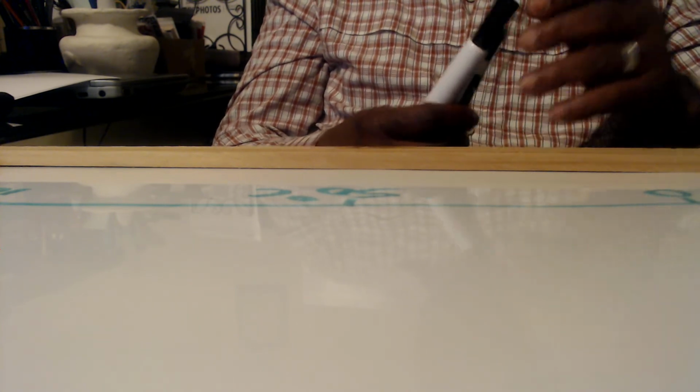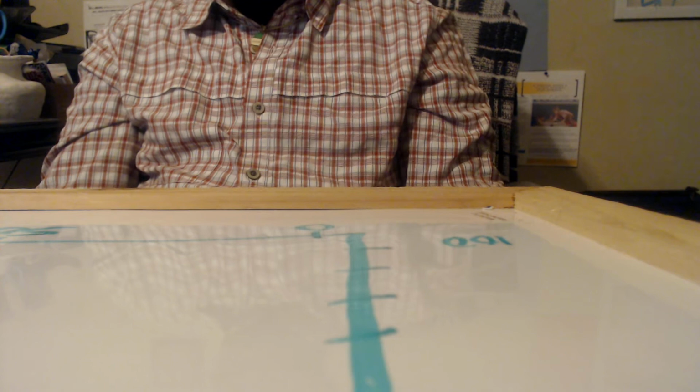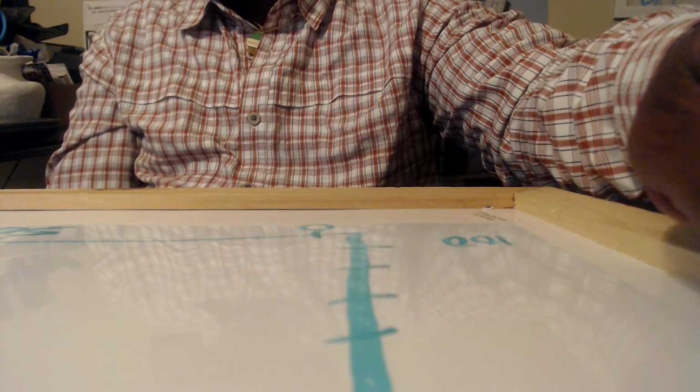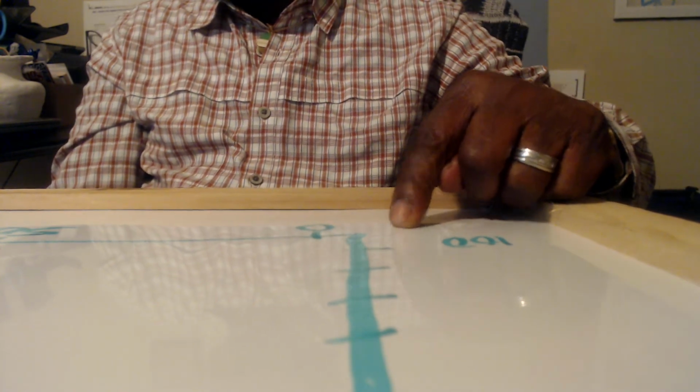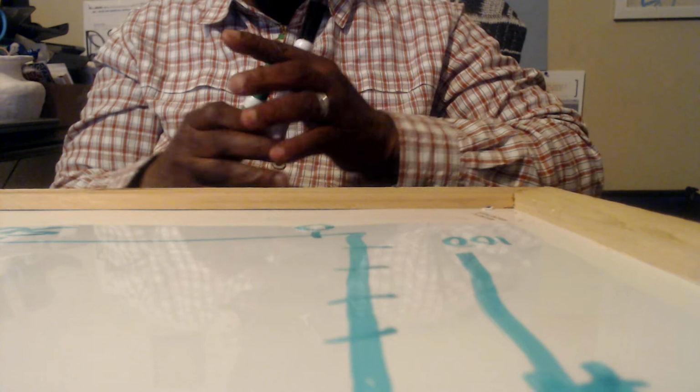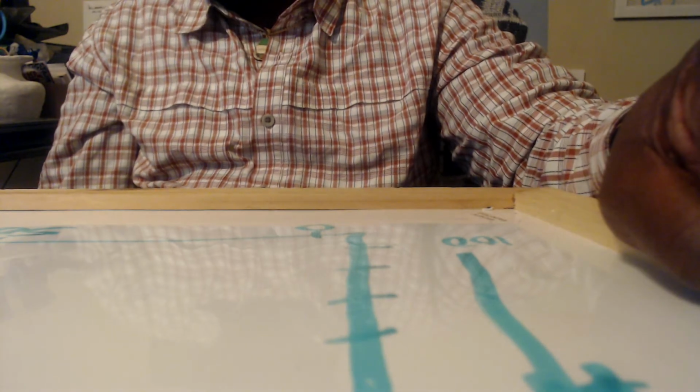Okay, now on the vertical line, I want you to go from 100 to about 1,000 substrate. So you start from 100 substrate, you go all the way to the top, the very top, and write down 1,000. As you go up, that's great because it tells you the enzyme is doing its work. So you go from 100 all the way to 1,000.